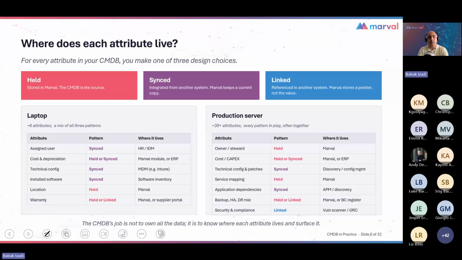And the third pattern, or third approach, can be linked. Actually, in some cases, we prefer not to import the data into Marval, but to create a link between the Marval record and a third-party system.